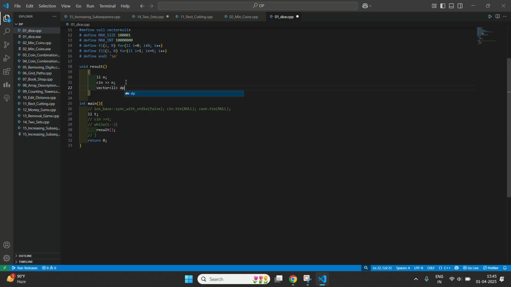Then we will create a dp array. The initial value of dp[0] will be 1, because there is one way to represent number 0 using a combination of dice.